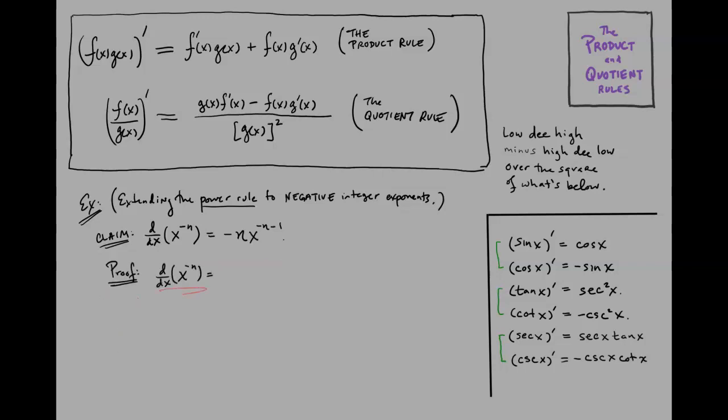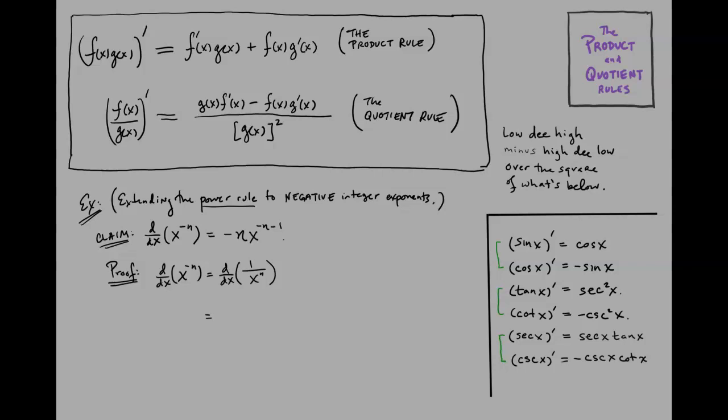I can, because the derivative of x to the minus n is something we can obtain from the quotient rule. We just have to recall the definition of x to the minus n. That symbol means 1 over x to the n. And so now I've actually expressed it as a quotient of 2 functions. As with the last one we did, the top function is a very boring one right here. It's the constant function 1, but we can still use the quotient rule.